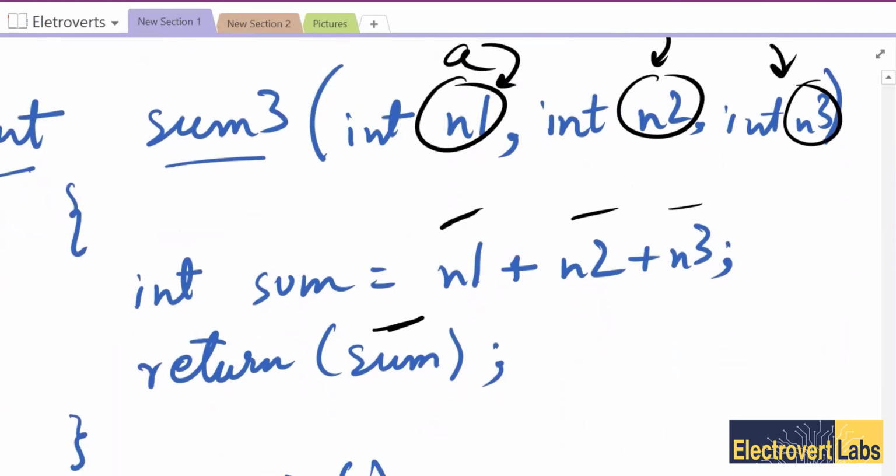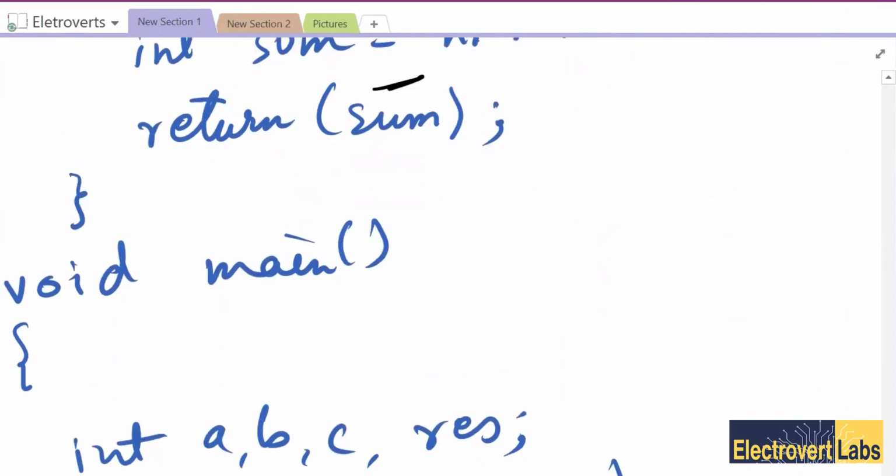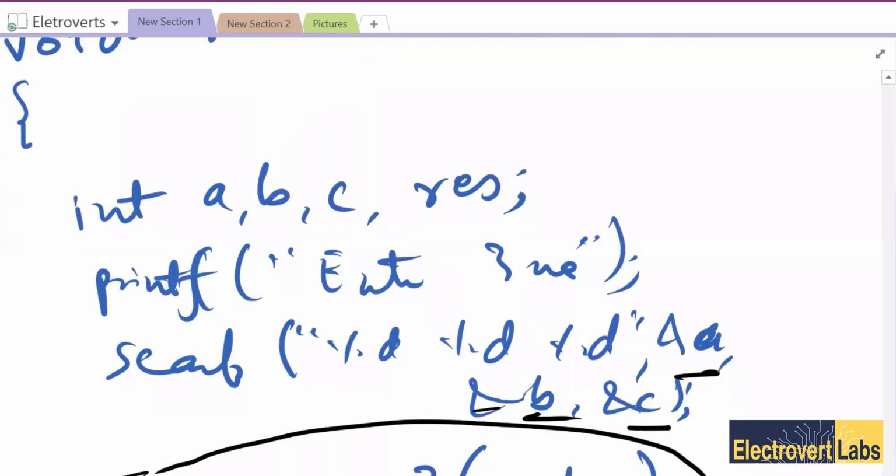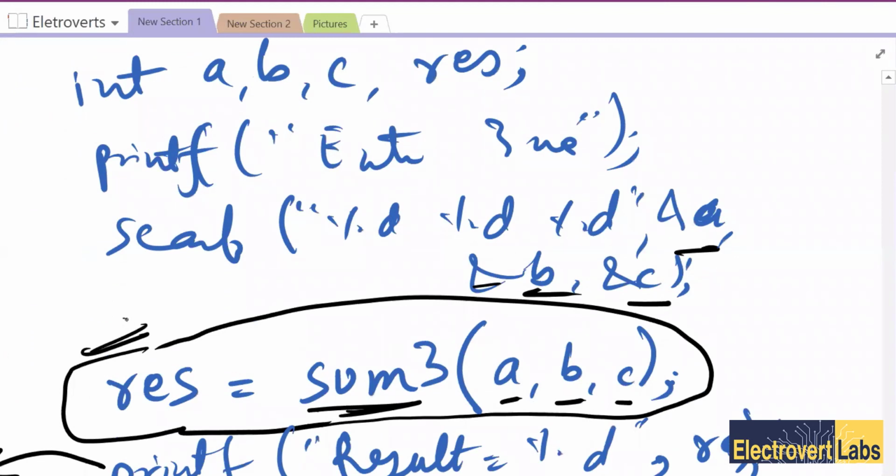This value of sum comes and gets stored in res, and then we print res. I hope it is clear. If anybody has a doubt here, please ask. I hope it's clear to everyone.